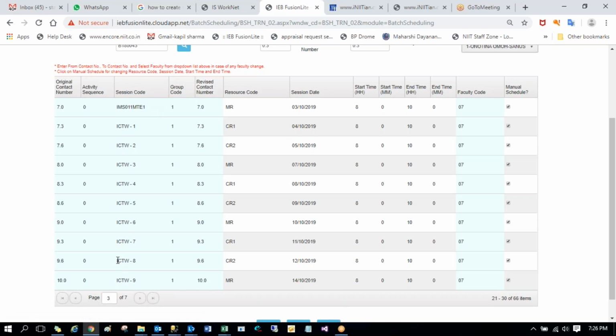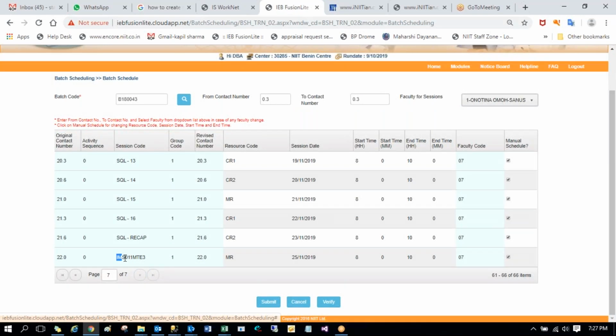If I have to check the appraisal code for the second module in this batch, you will see it at the end of that module. And if I go for SQL, which is the last module in this batch, you will find the appraisal code at the end of this module. So the appraisal code is mentioned at the end of each module. You got my point?